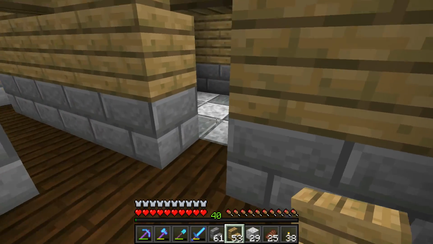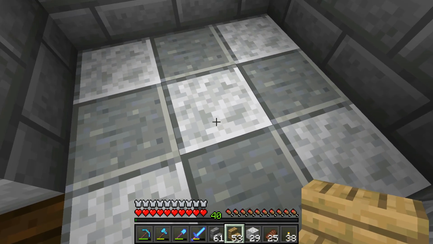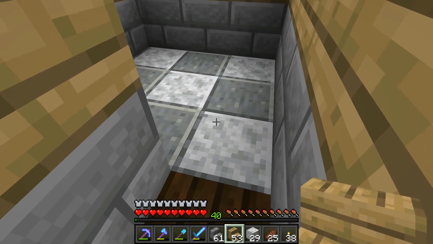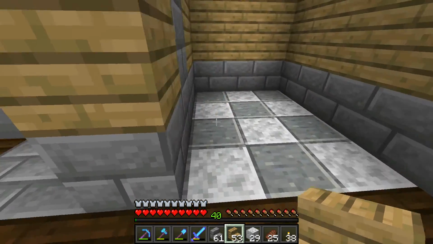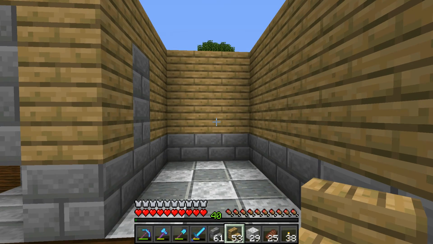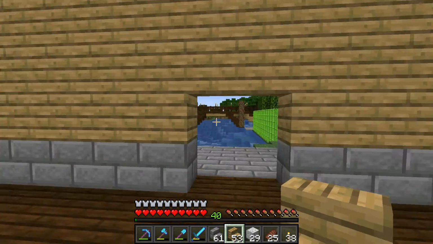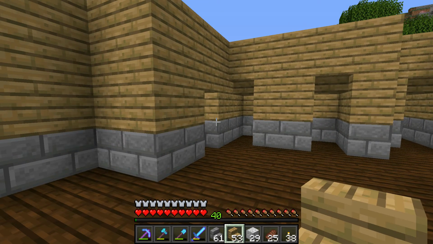All the floors are in. I polished up some andesite and diorite, and I'm using it as tile flooring. And I think that works. That's the bathroom over there, and that'll be the kitchen in here.